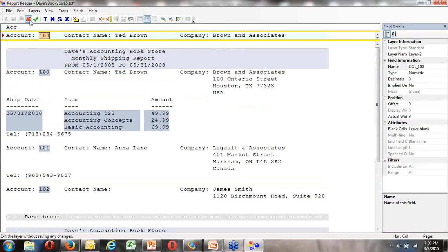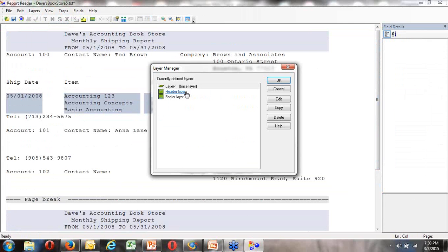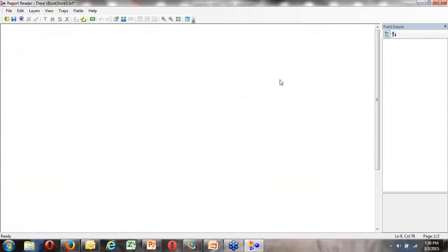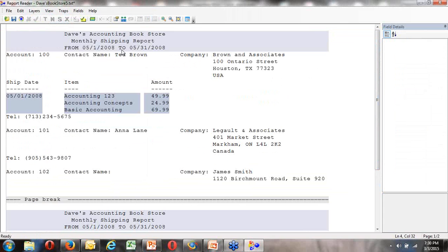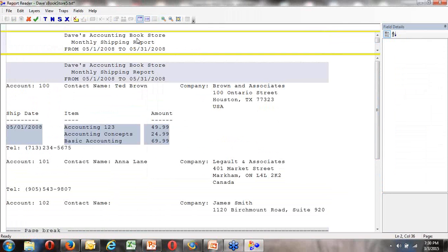If I cancel what I'm doing just now and I go into that header line, there's my header layer, and I take that and edit it, and I take that instead up one.